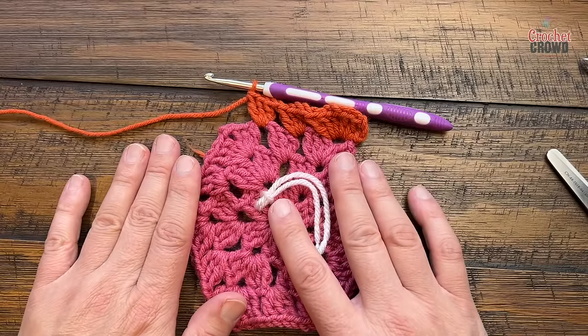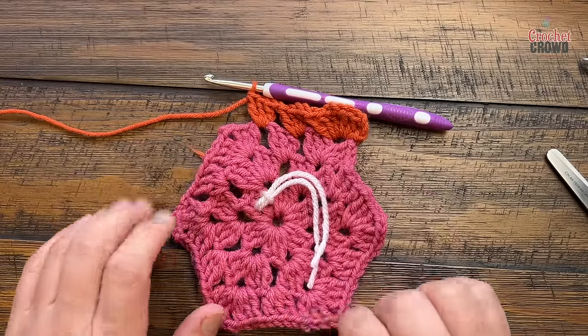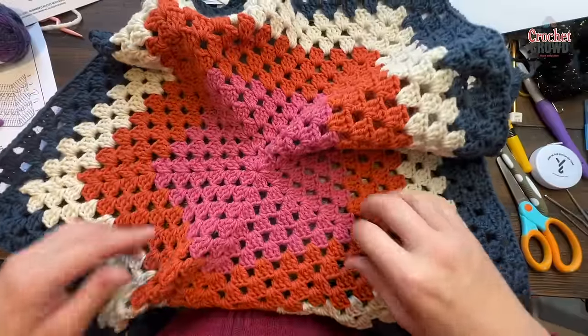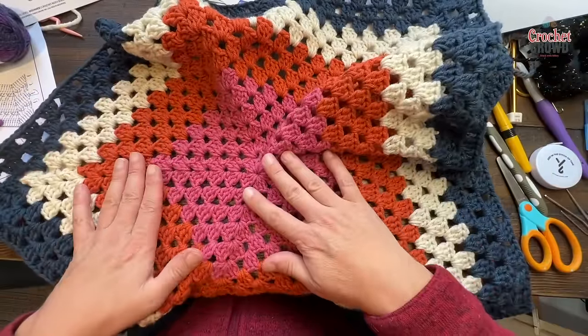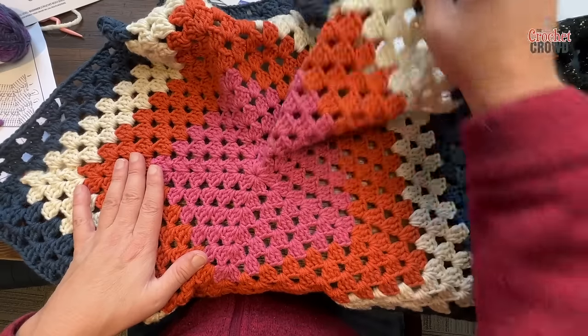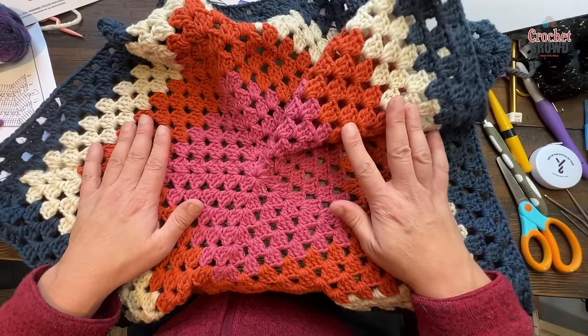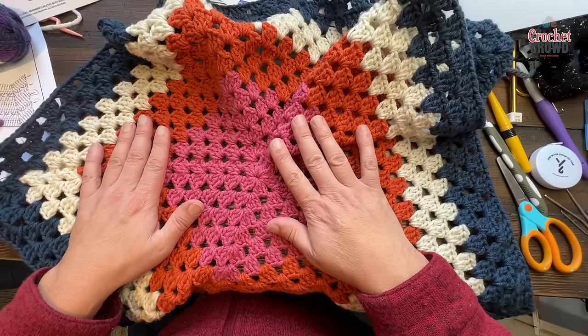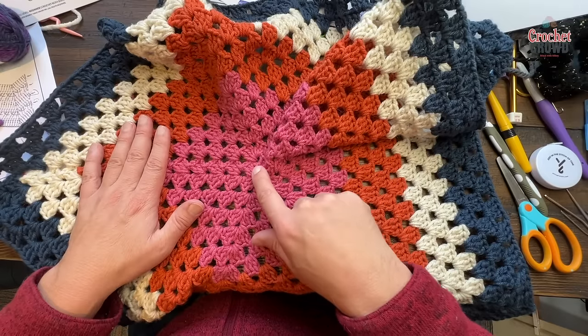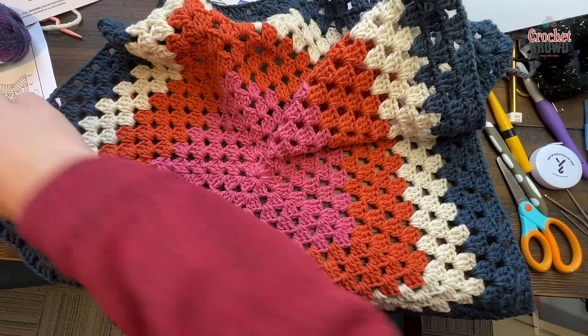And I have a sample already done, so I will show you that in just a moment. So on screen is my example, and you see how it's buckling? That's exactly what happens with this because of the stitch work. And so that's exactly what we're looking for. So if this is laying completely flat, something's wrong. So what I have here, this is the right side of the work. I can tell through experience, but if you couldn't, you will have your stitch marker in like I showed you to do.